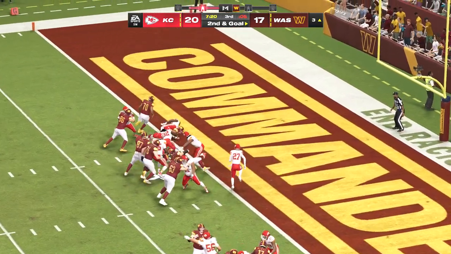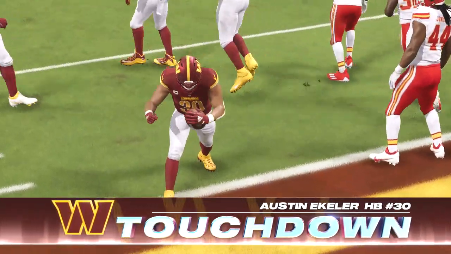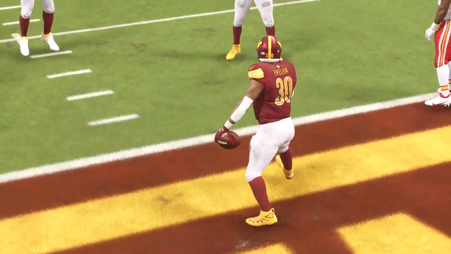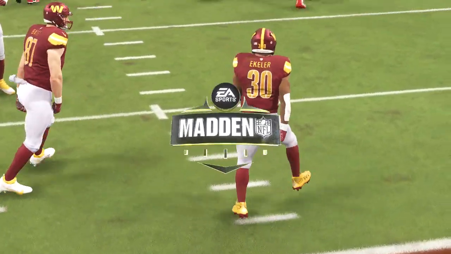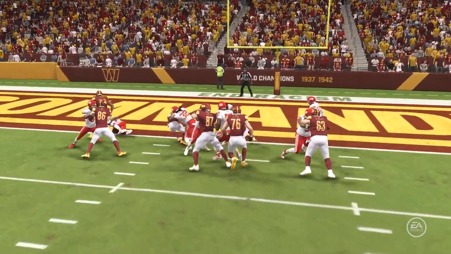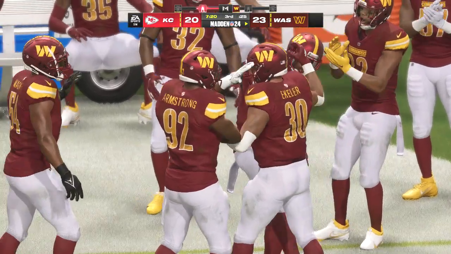Eckler again. And he'll take this into the end zone. Touchdown, Washington. Austin Eckler, a 3-yard touchdown run. And the Commanders have retaken a 3rd-quarter lead. And they would not be denied on the ground, powering it in just one play after they got stopped short.